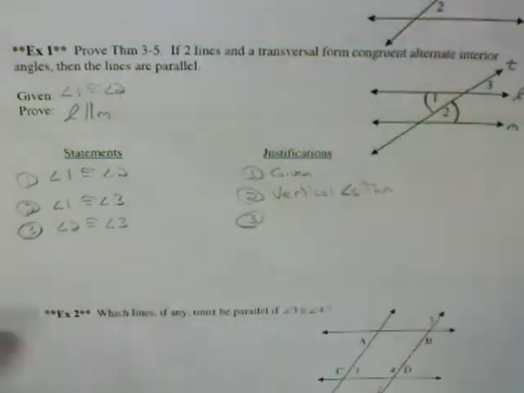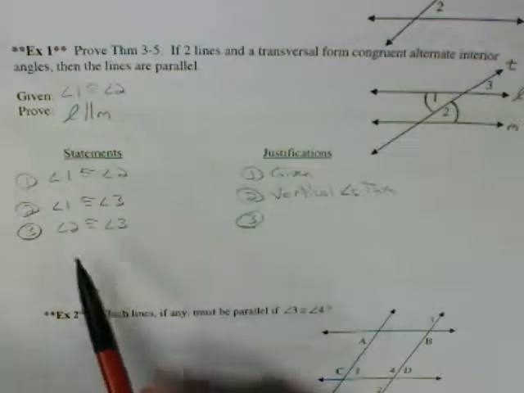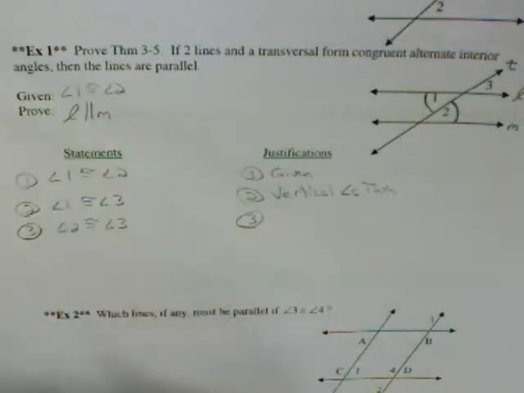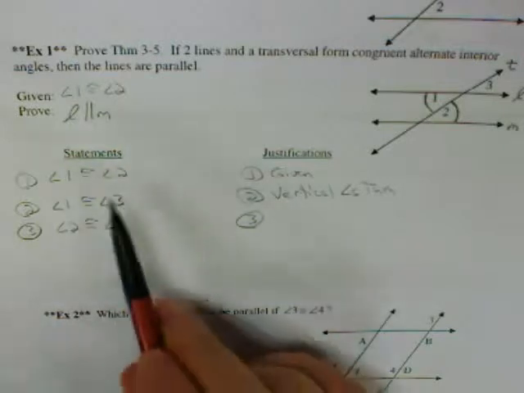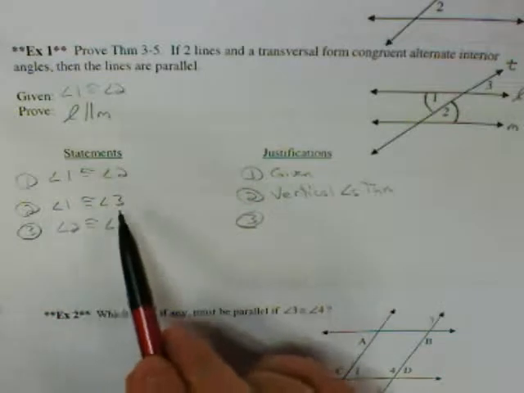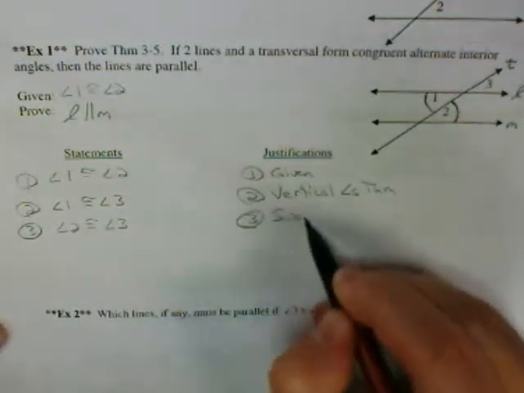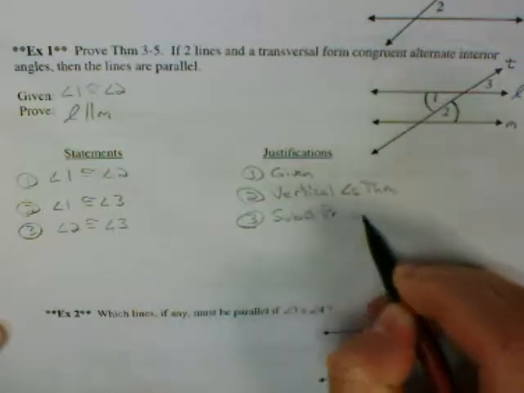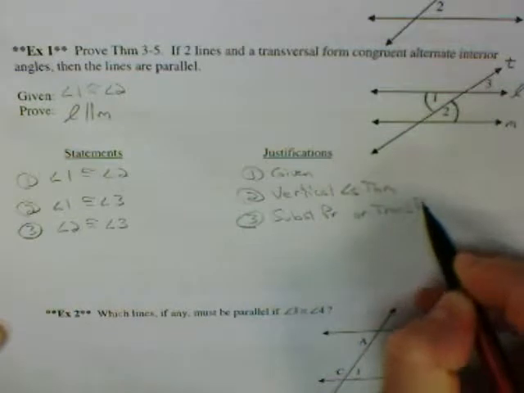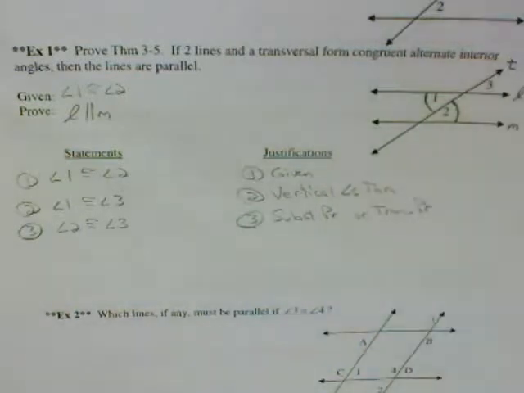And for a reason, we can use one of two things. We can say it's the substitution property, because we're getting rid of angle 1 and replacing it with something we know is equal to angle 1. Or you can use the transitive property, because if 2 is equal to 1 and 1 is equal to 3, that means 2 has to equal 3. So as long as you have one of these properties, that's perfectly fine. You'll never have to have them both in the same line. It's either the substitution property or the transitive property.